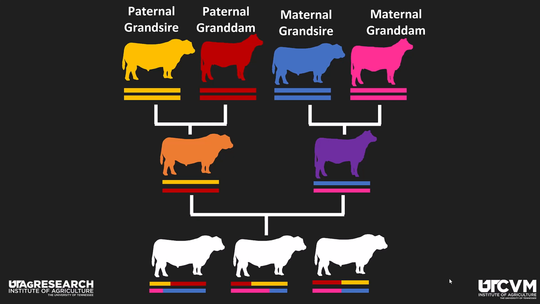And when we talk about these complex traits having genome-wide effects, right, there's a good chance that you can inherit a whole bunch of really good genetics, or you can inherit a bunch of bad or inferior genetics, and that's going to differ based on the proportions of those parental genomes, right? So if the maternal grandsire of this full sibling group is an absolute rock star, this bull is probably going to be the genetically superior of those, right? All of our genetic progress is built on this idea of the random sampling of genes and identifying the animals that got the more favorable shake when it comes to that random sample.